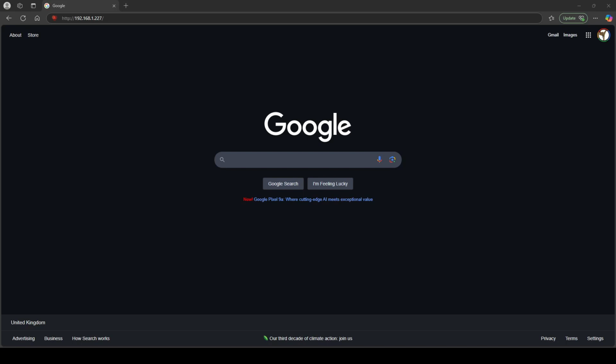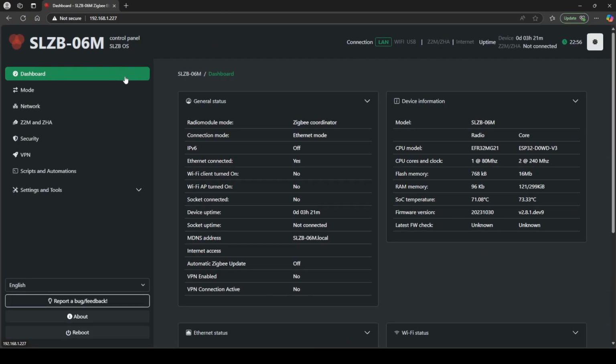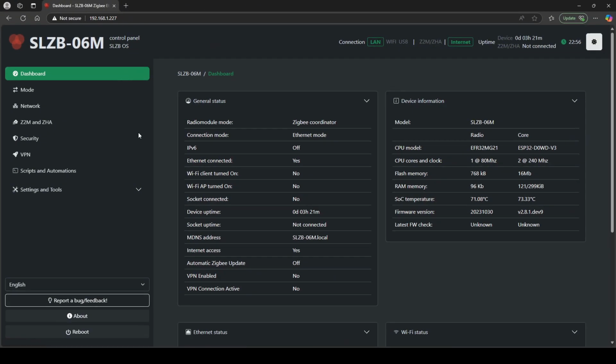Once you've got the IP address of the Zigbee coordinator, we're now going to open up a web browser and navigate to its IP address. Now, before I deep dive into which settings you need to change, there's two important things we're going to do first. Because this is a second device, in my case it's actually got a slightly different name, so it's not going to affect me, but if you had two identical devices, they're probably going to have the same name, which is going to cause hiccups with your network.